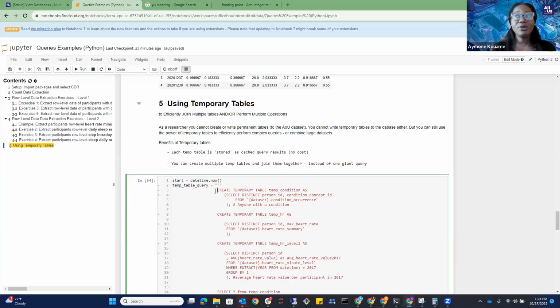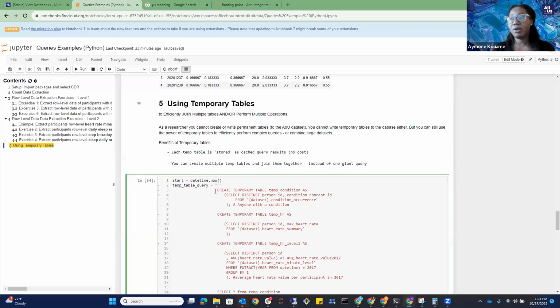And you cannot write temporary tables to the data set either. But you can still use the power of temporary tables to perform efficient queries that otherwise would be too complex or too large because the data set would be huge. So what are the benefits of temporary tables?